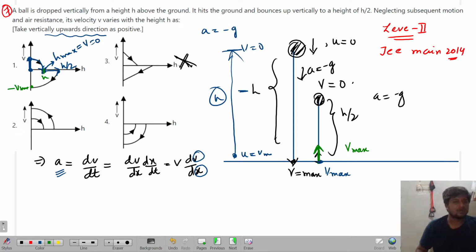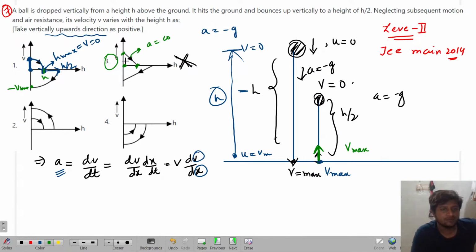Understood or not? Now, many people will think that option 3 is correct because this is a similar resemblance. Velocity was maximum at the initial point. After that, when the displacement becomes 0, when it falls on the ground, velocity is maximum. Now when it travels a similar distance in the opposite direction, the velocity approaches 0. It becomes 0 over here. Now, they will think that in this path, since the acceleration is a constant term, acceleration is equal to minus of g, they will take option 3 as the correct answer. But this is not correct.